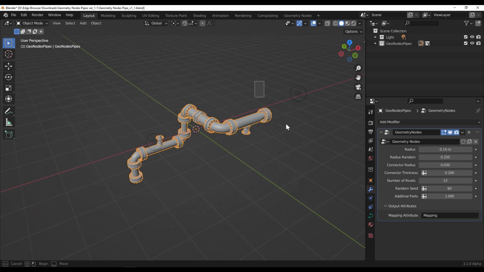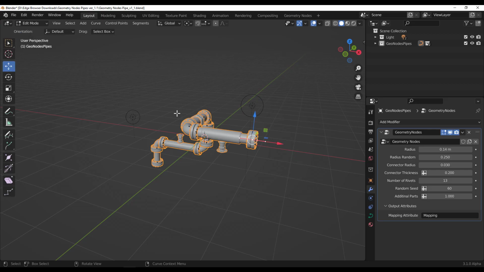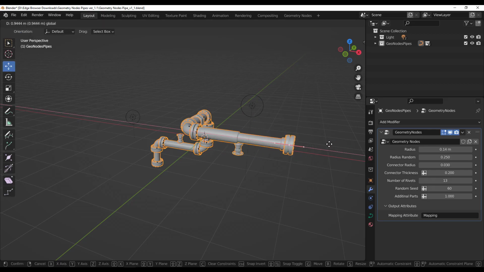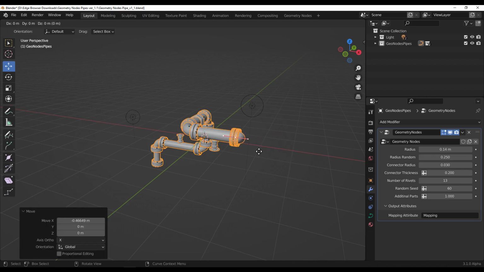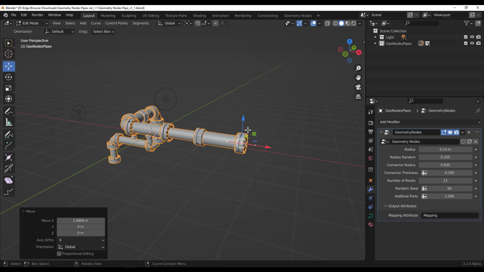And the question is, how do you work with it? Because this actually works with your curve. It makes sense to know that if you press the Tab key, you can select any of these parts and start working with them. Once we have this selected, if we choose to move this forward or backward, we can extend or shrink the pipe. If you tap E on the keyboard and push this forward, you would notice that we started extruding and extending the entire pipe.